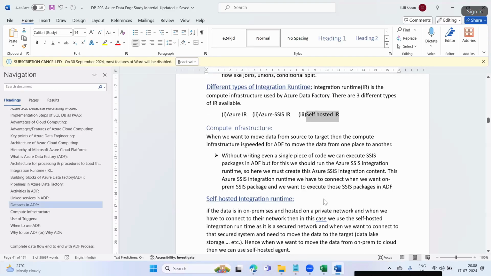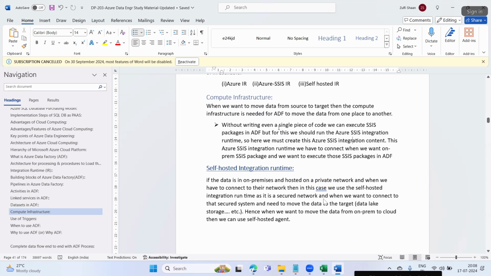Compute infrastructure is needed for ADF to move the data from source to target, from one place to another. Without writing even a single piece of code, we can execute SSIS packages in ADF.